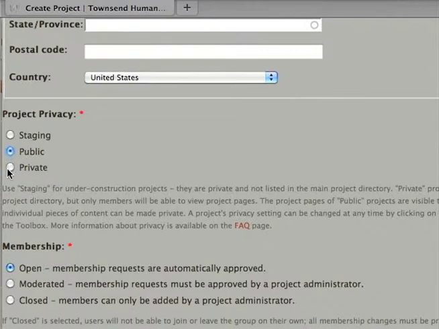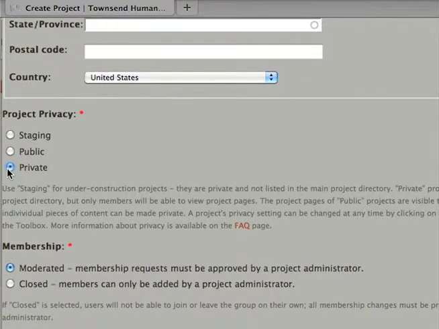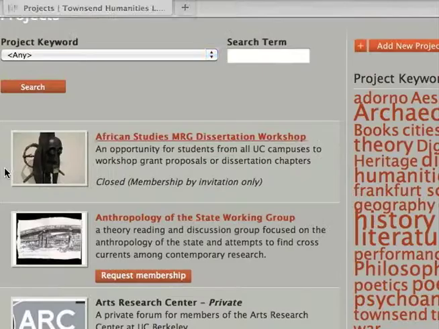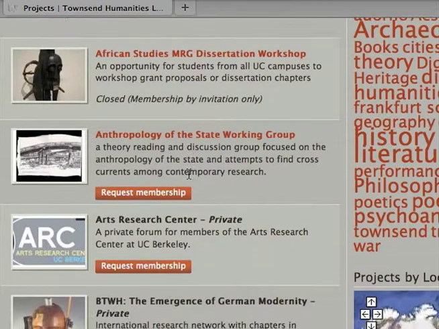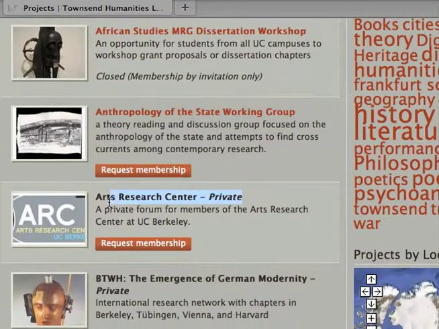If a project is private, then all of its content is automatically private, and no one can visit the project's web pages unless they're a member of the project. If they try to visit the page and they're not a member, they'll just get an access denied message. Private projects are listed on the project page though, so if we go back to that, you'll see that there are private projects here that are just listed as private, and there's no link here to visit the project page.